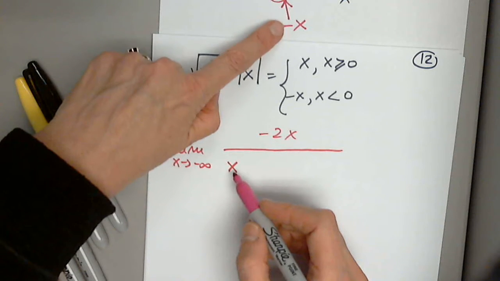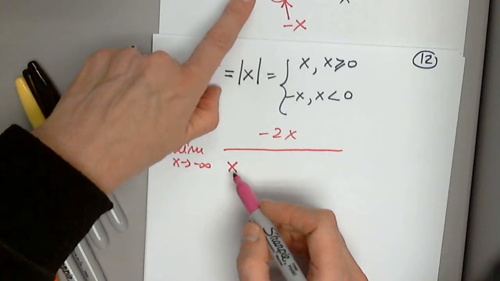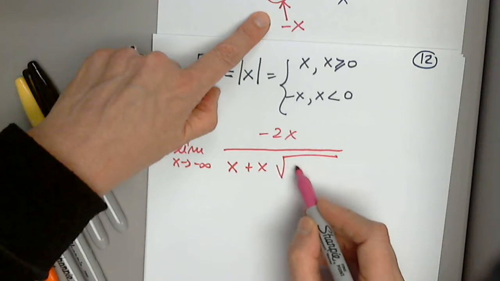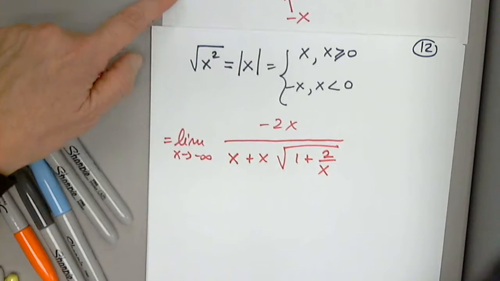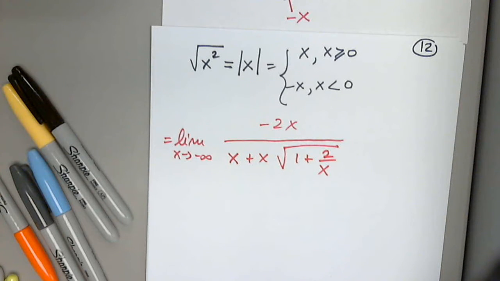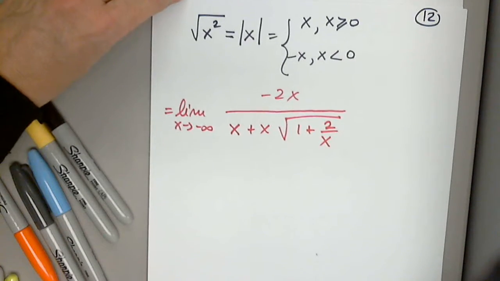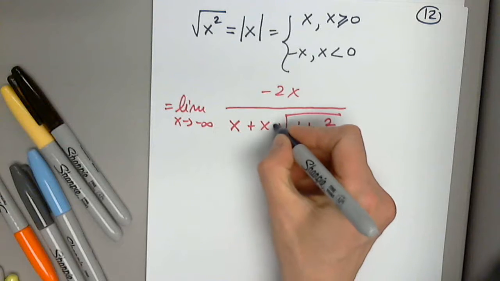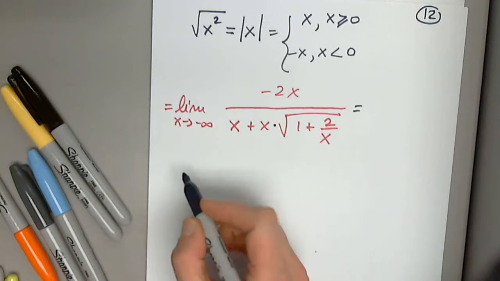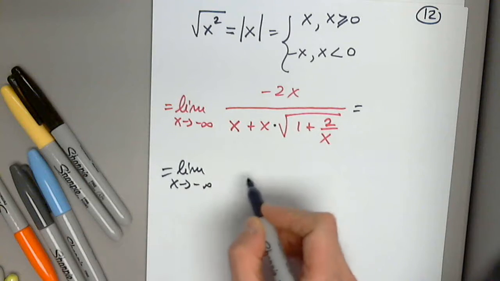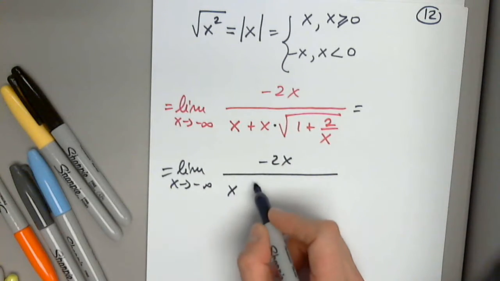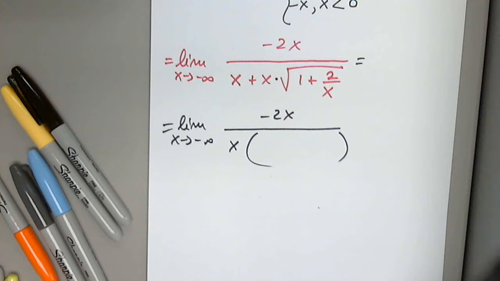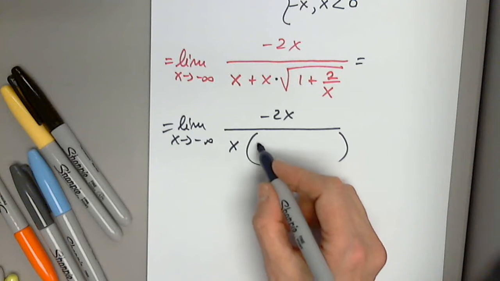That's why we separate and we took it slowly, and we have to do what? Very good. Okay. Almost there. What do you think I'm going to do now to the denominator? Combine the terms. Can't, because it's multiplied by the square root. I can't, because it's multiplied, exactly. I will factor out x. So negative 2x, factor out x, and please tell me what is left in parentheses. Exactly, 1 plus.